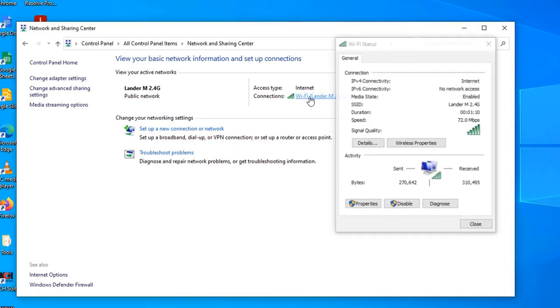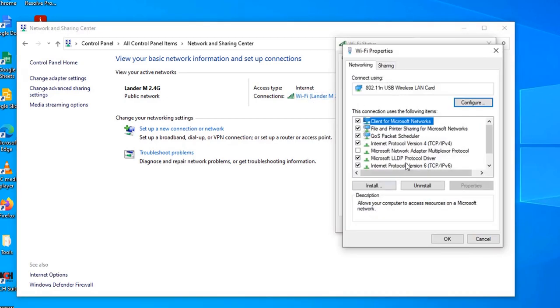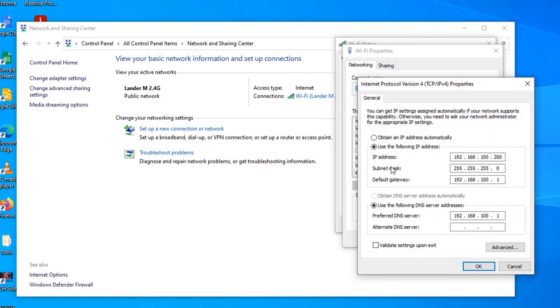Open it, then select Properties. Select the Internet Protocol Version 4 (TCP/IPv4) option. Click the Properties button. Select the Use the following IP address option. Here, it's already selected because we worked on it a while ago in our Command Prompt example. We'll just modify it. First, assign the static IP address. For example, we'll set it to 192.168.100.250.